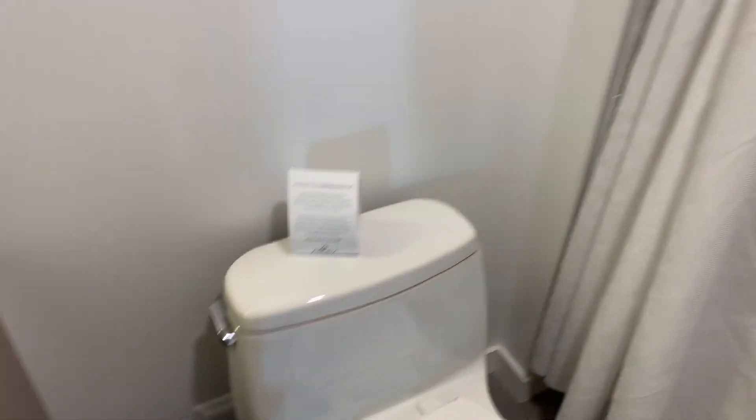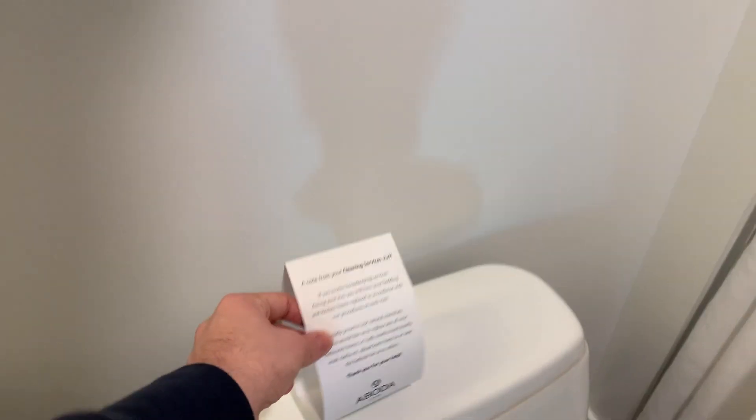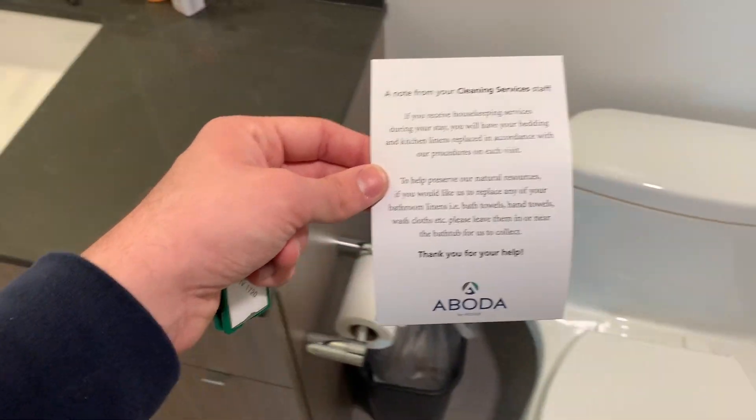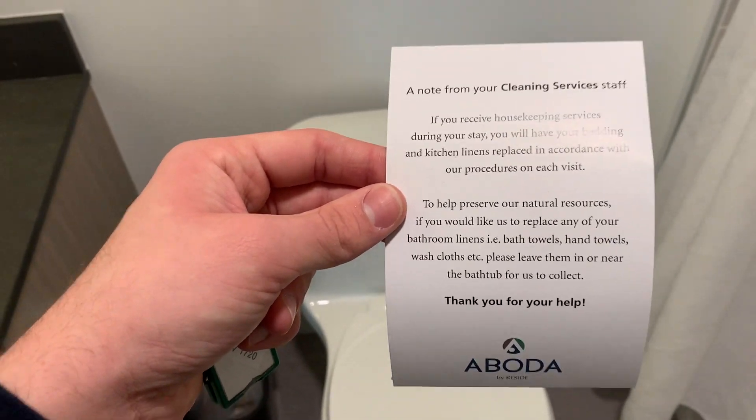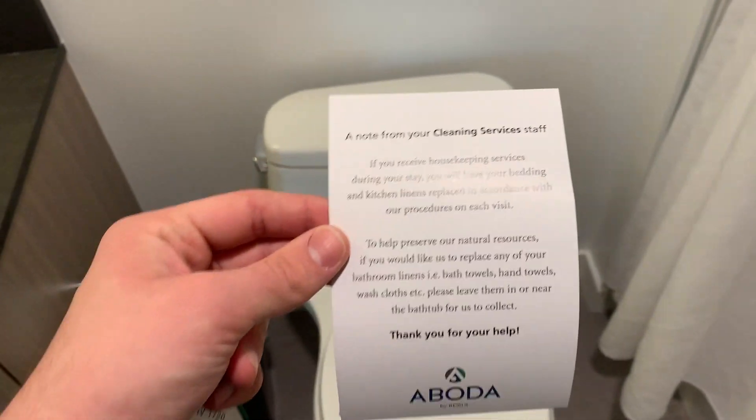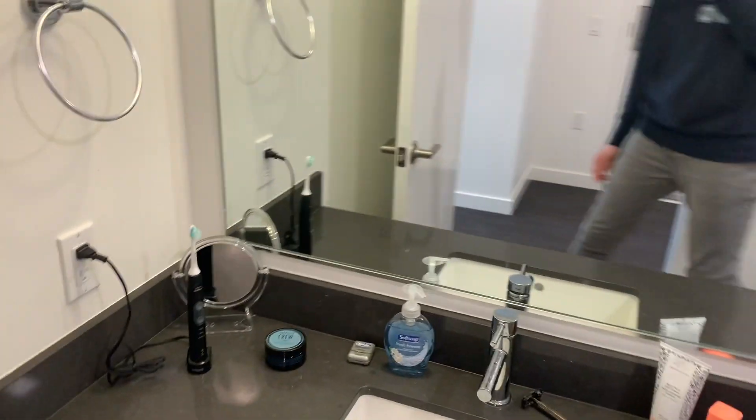So you can see this is the main bathroom area. It's also kind of funny that there's cleaning staff that comes in on Tuesdays. So I'll be at work and I'll come home and all the sheets will be folded and the dishes are washed. It was really weird the first time — I thought somebody had broken in and cleaned the house. But yeah, that's pretty much it.